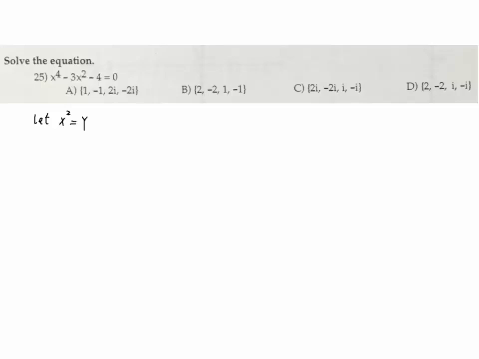So if I let x to the power of 2 be equal to any variable like y, if I go ahead and square both sides of the equation, I realize that y to the power of 2 would be equal to x to the power of 4. So if I make the substitution here, instead of x to the power of 4, I'm going to substitute its corresponding value in terms of y. Basically, we're forcing this to look like a second order equation. That's one way to do this. So this would become minus 3, then this would be y, minus 4.